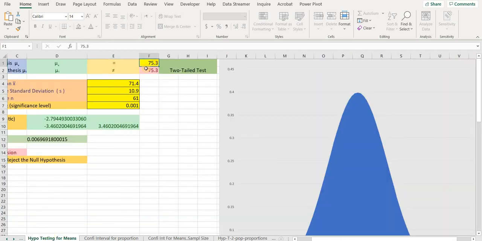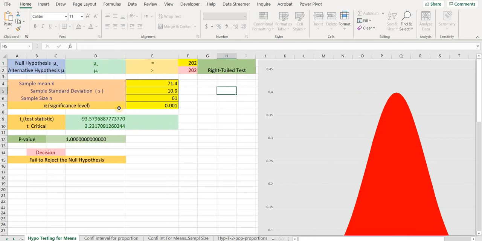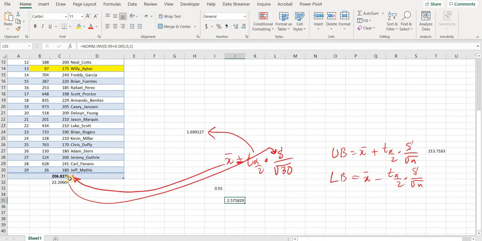You're going to put the mean here, and you're going to change this to 100, so 202 is the suggested mean. And then you're going to plug in your sample mean that you computed from your data, which we computed to be 206.8274.